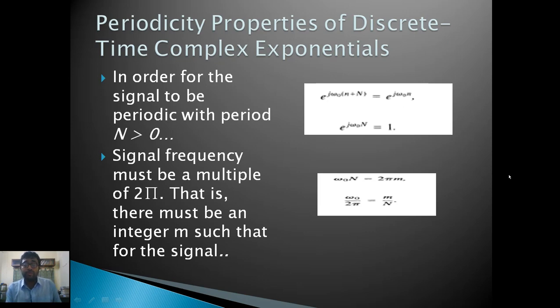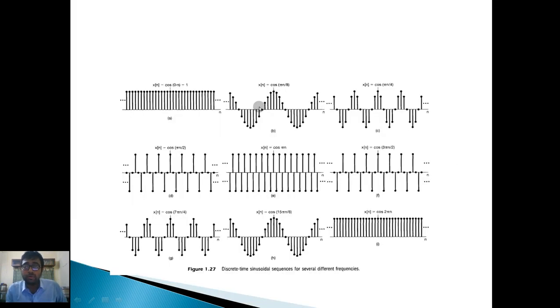But if we consider an odd multiple of pi, the frequency of the discrete time complex exponential or sinusoidal signal will be high. It means for an even multiple of pi the signal frequency will be low, and for an odd multiple of pi the signal frequency will be high. That's the basic difference. In case of the continuous time signal, this will not be considered. Now look, the signal is differing.